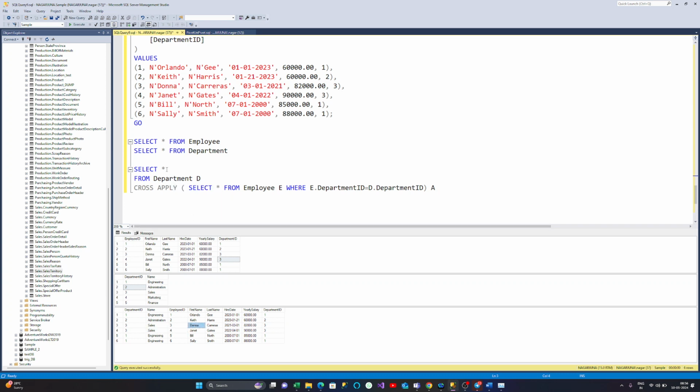Correct? So even if I didn't specify anything here, select star from D, your first name and last name also came from the employee table, right? Did you notice that? Yes. I didn't specify anything here. I'm just taking select star from D and applied cross apply. So now you can tell me how it's working. A cross B, something like that. All rows from the employee table and all rows from the department table, because here there are two rows. And how many rows here? Five, right? The seven came, right? Here seven columns: one, two, three, four, five, six, seven, and eight also came. Okay, here six plus two, eight came, right?